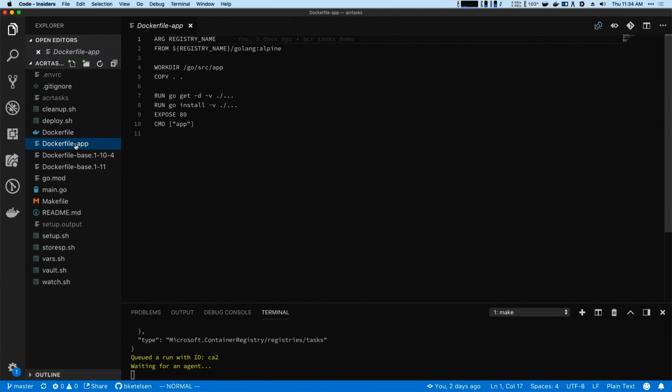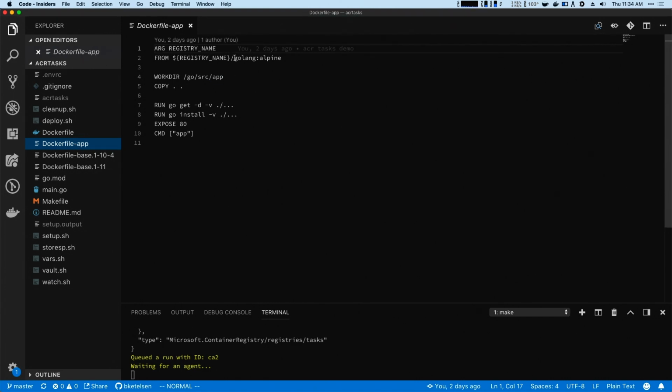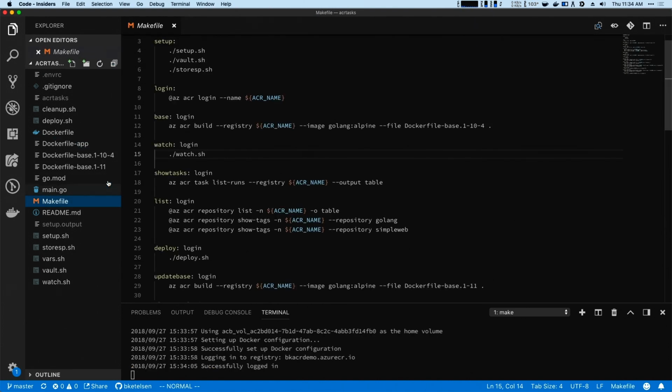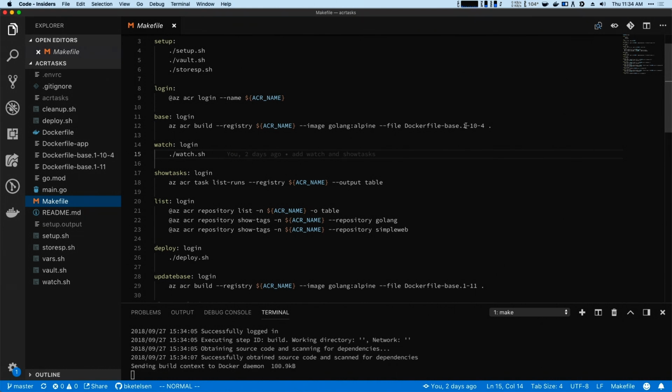Because the Dockerfile-app uses a base image called Golang with the Alpine tag, the one that we created in base was tagged Golang Alpine. So it's going to use the Go 1.10.4 base image that we created and tagged in the last step.